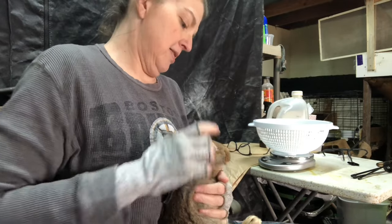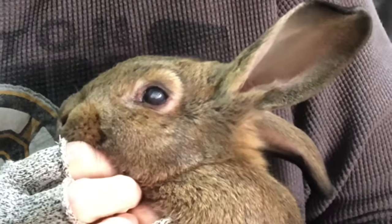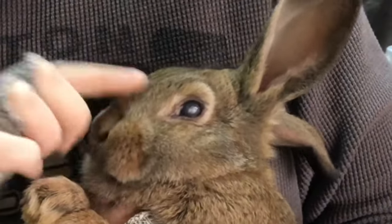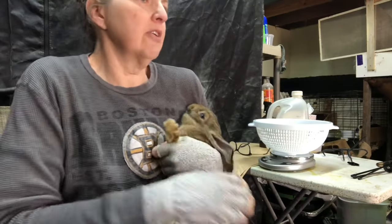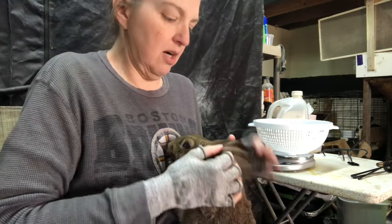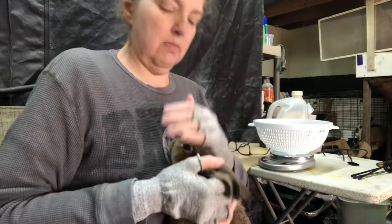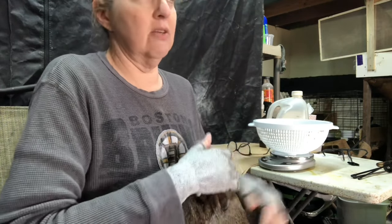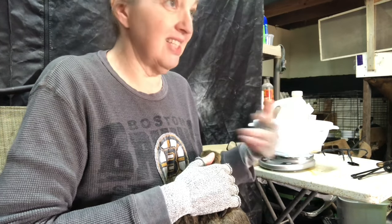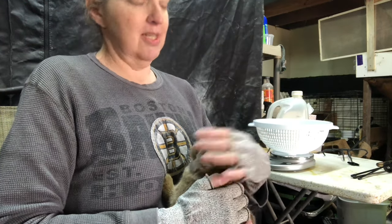I'm pretty sure this is the last one. This one looks kind of like daddy, but it actually has a really funky eye — yeah, it's all clouded over. Once they get nest box eye it just does damage; this one has permanent damage to its eye — a big scar. The ears are clean, and mites go from one rabbit to the next, so since I haven't seen any in the others I wasn't expecting any here. Ears are clean, teeth are beautiful.